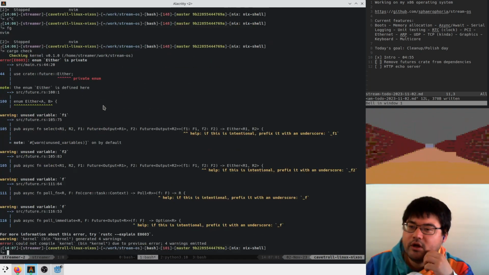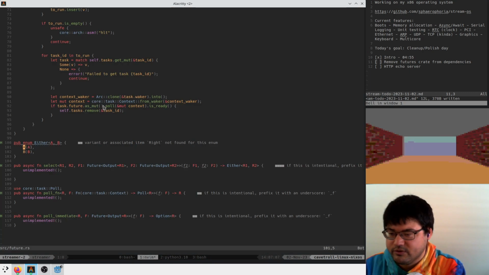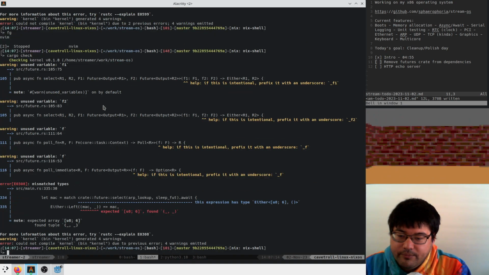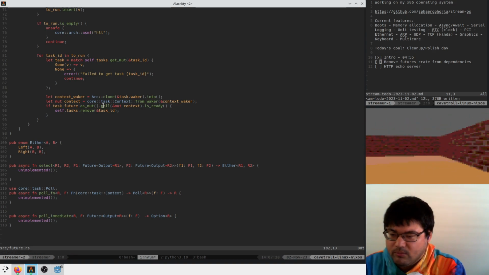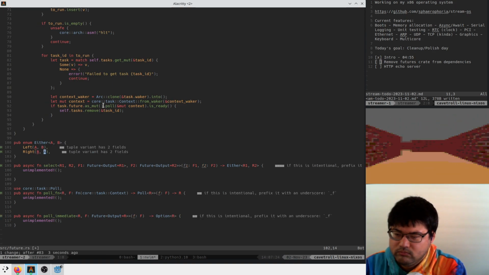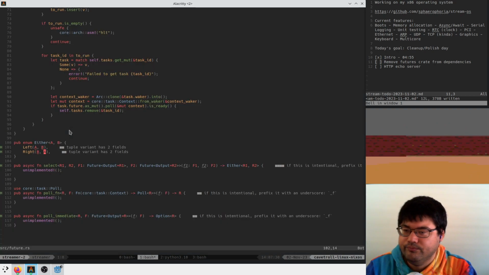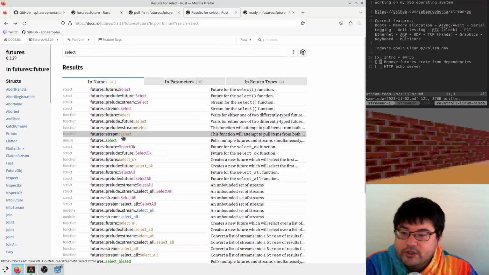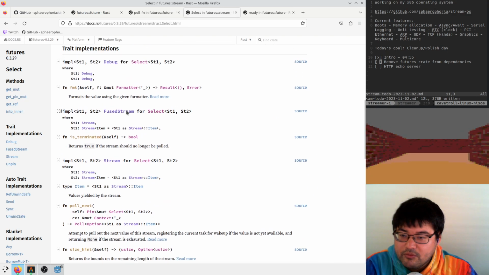Cargo check, do we compile? He doesn't like that either is private, so we'll just make this public. And now he doesn't like that it was called left and right instead of A and B. Okay, we're close. He actually returns AB or BA, I think, was the output. He returned something crazy. Let's see. In this version of the select function, he returns a select for 1 and 2, and his future implementation returns some form of either.